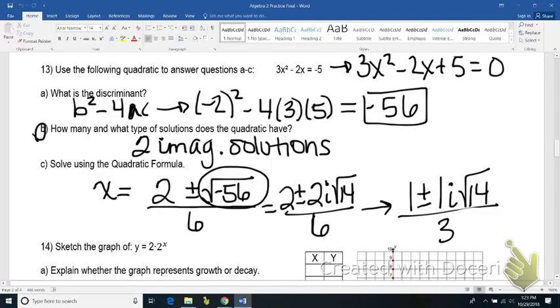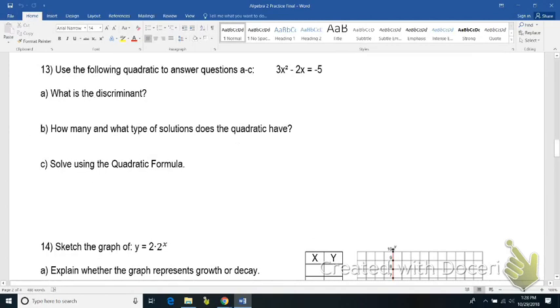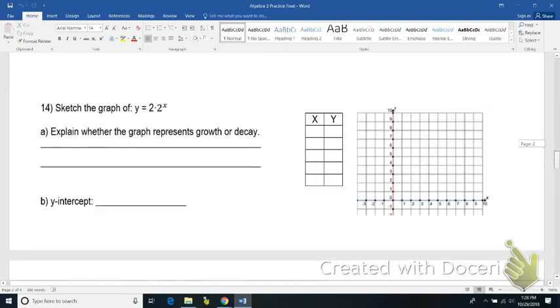Because, remember, it was negative under the radical, and to get rid of the negative, we bring out the letter i. That's just to make it go from negative 56 to positive 56. Okay, pretty good? All right. Now, I think from 14 on, they're going to be hopefully easier. They're more recent. So hopefully, as you were working, you were like, oh, finally something I remember how to do without looking back at my notes.